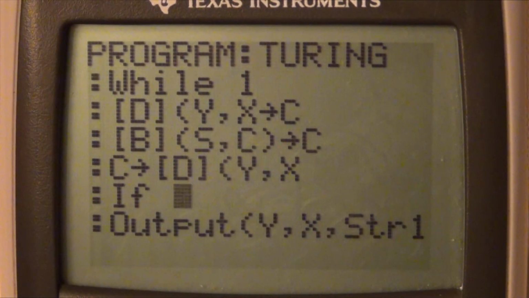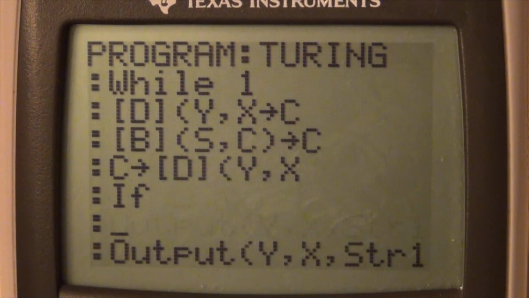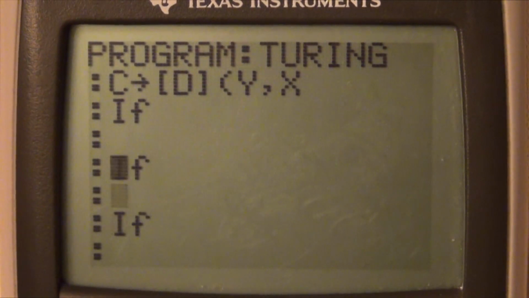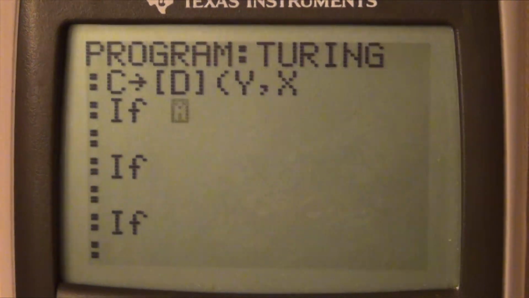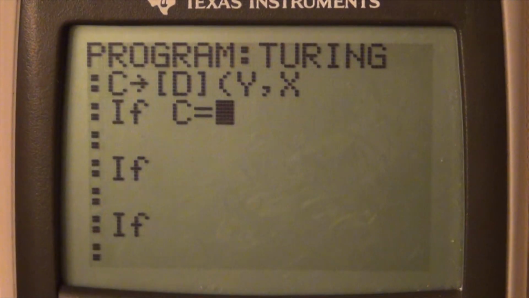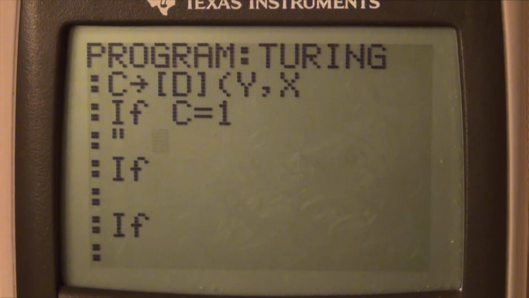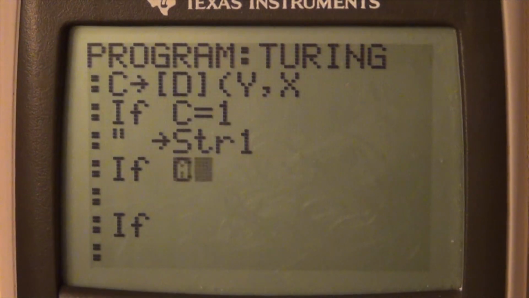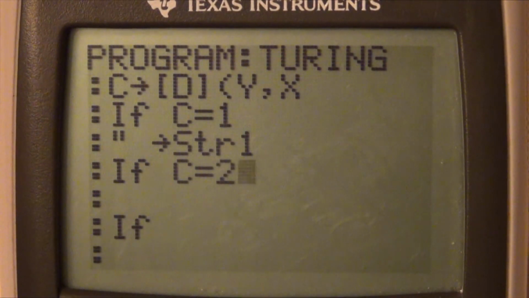So if C equals 1, then we're going to store just a space into string 1. If C equals 2, we're going to store a star into string 1.